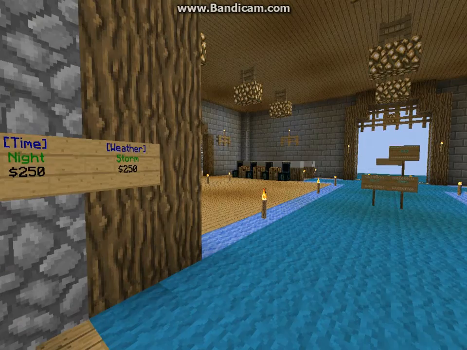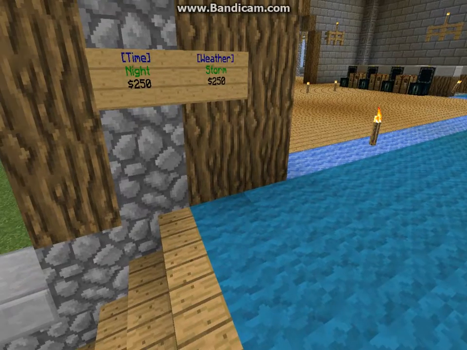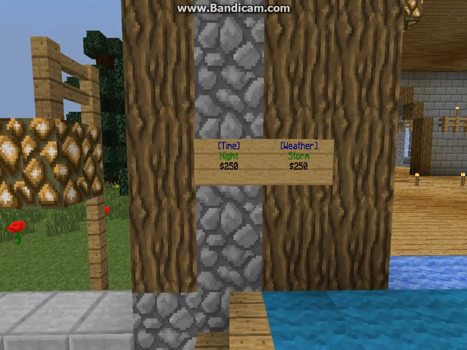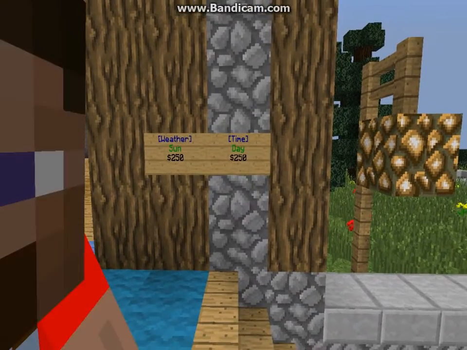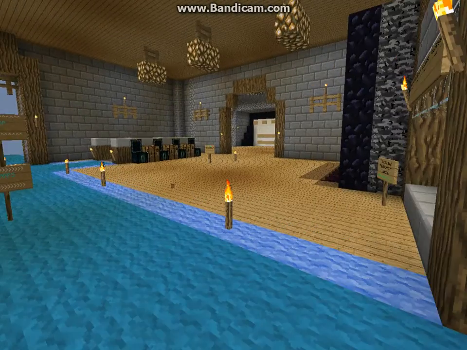And you can change the weather or the time. You can change the weather of the storm. But I would really recommend that because the unique donator rank can change it from storm or sun. And then you can change the time, which the unique donator rank can't do. No donator rank can do that unless it's like an admin or mod or something like that. Time and day, sun. Yeah.